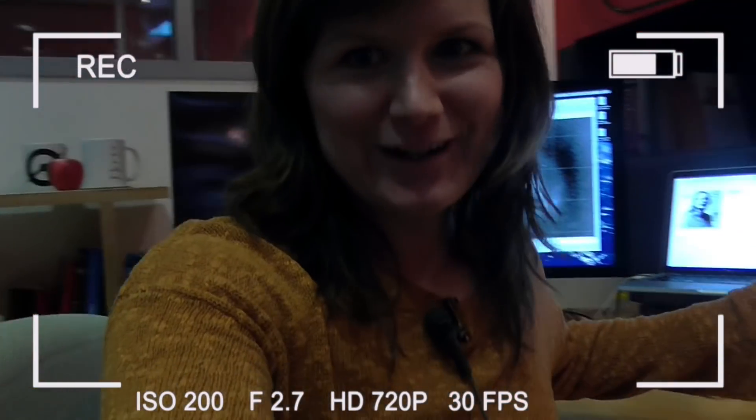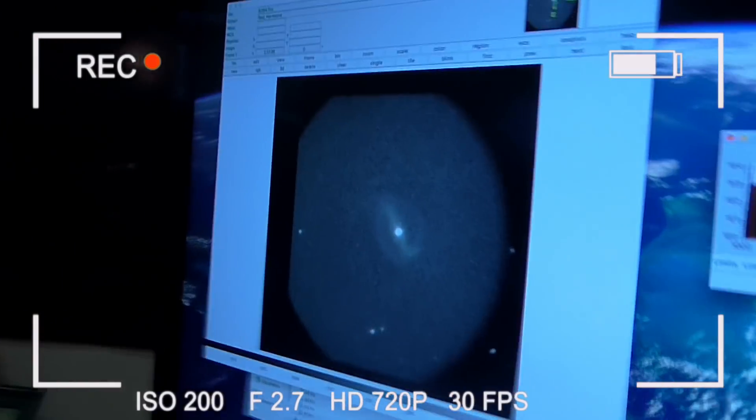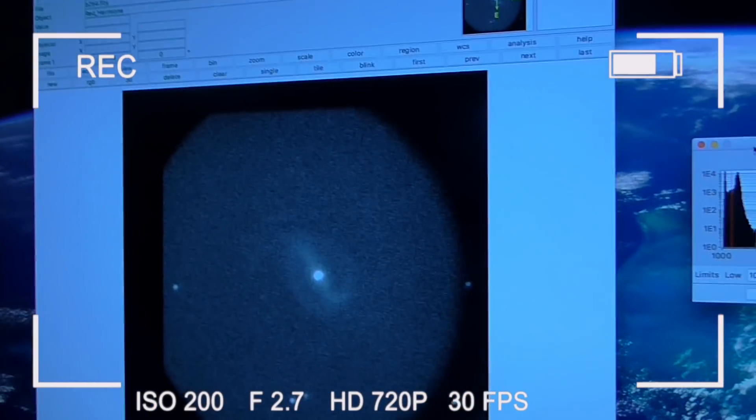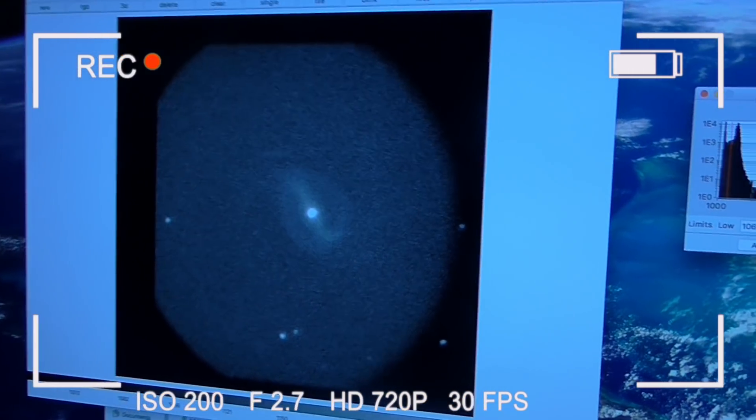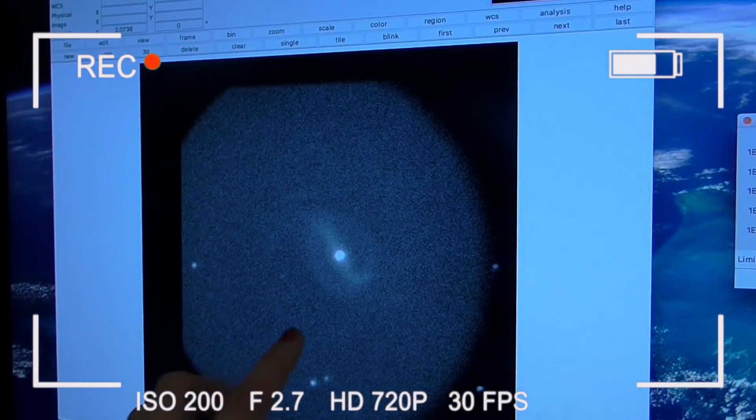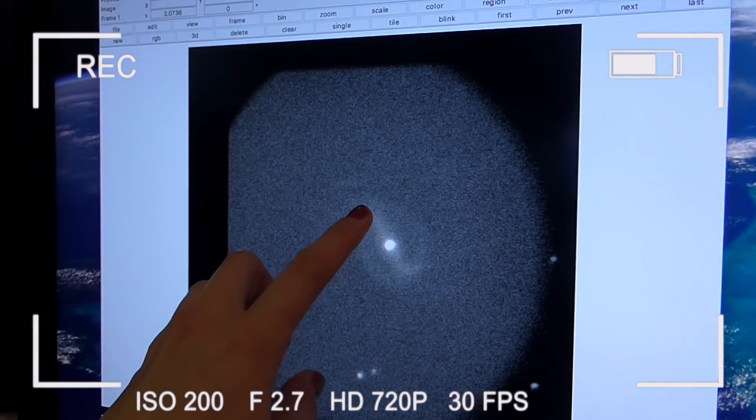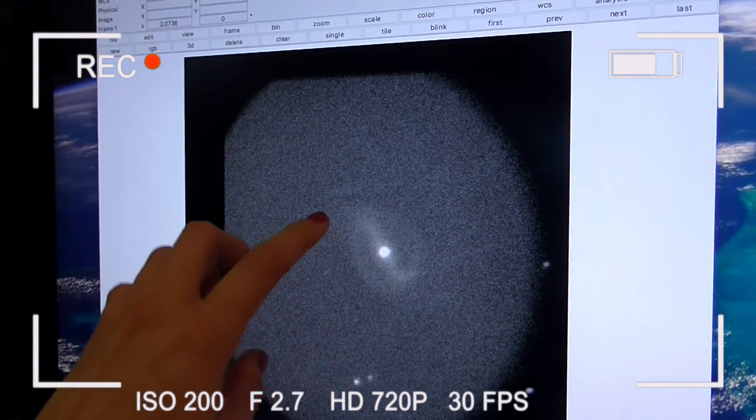I'm going to show you now what some of those images actually looked like. So to the office, welcome to the office, this is where the magic happens. I wanted to show you what the raw images look like. This is a galaxy here, this is one of the ones that we observed. I dubbed this Hermione because I wanted to name them all after Harry Potter characters.